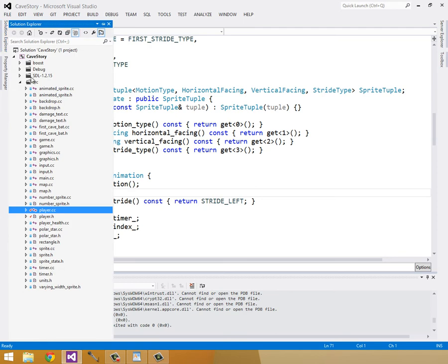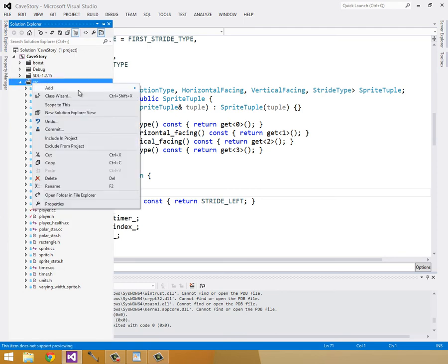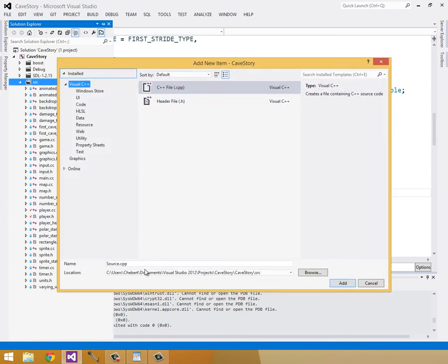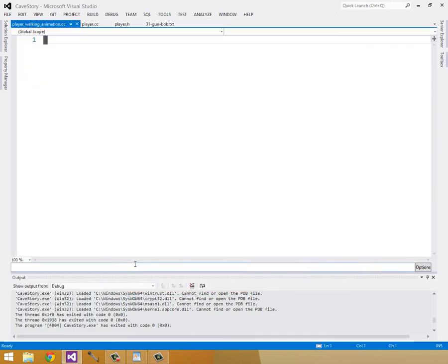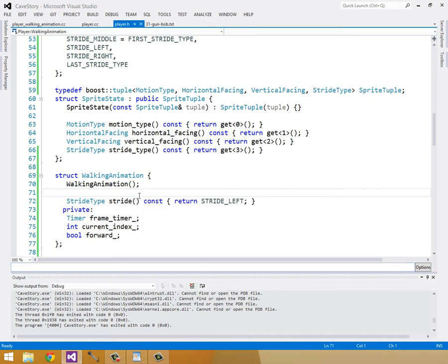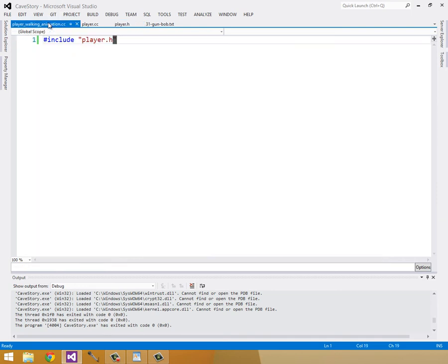So I'll go into Solution Explorer and add new item. I'll call it player walking animation .cc, include player. And then I'll make sure to initialize all of these.